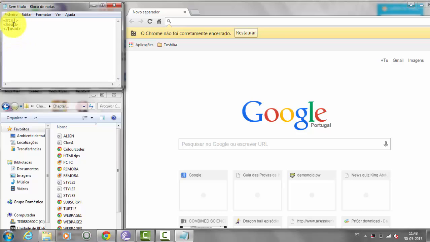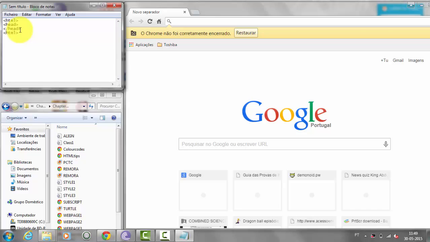This open, this close, and this close the HTML, and here the head. And objects between these tags are not usually displayed by the web browser.